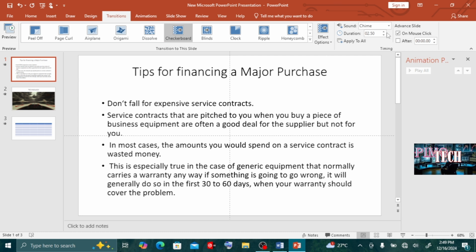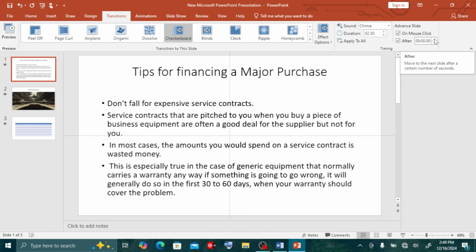Or you check this one, after, meaning you have to set the duration, the time in seconds or minutes, and once that time elapses, another slide comes on the screen. So this one works automatically by considering the time you have set here.